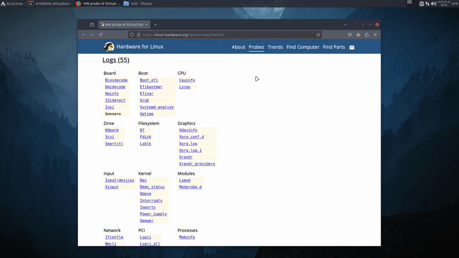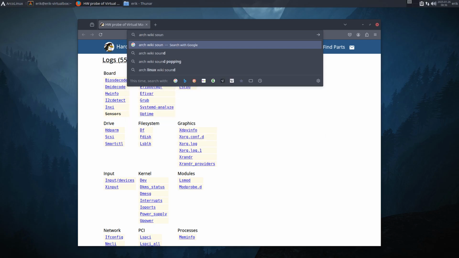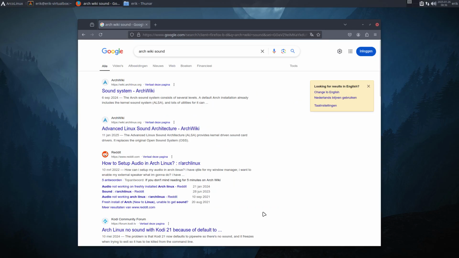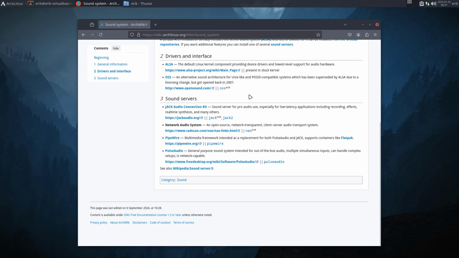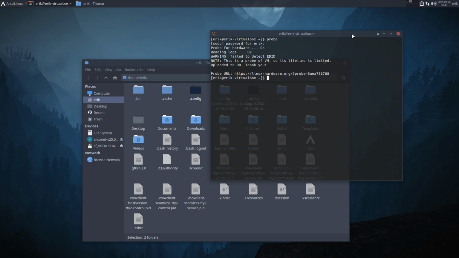We don't do consultancy. We don't hold your hand from beginning till end. We tell you there is an ArchWiki. Have a look at the sound. Problem with the sound, okay. Then you go to the sound system, and then you start reading, like I did years ago. There's Pipewire, there's Pulse Audio. Which one will you choose? And then you follow the possibilities. The ArchWiki is an incredible source of knowledge, plus all the ArcoLinux videos, 4,400 videos and counting.